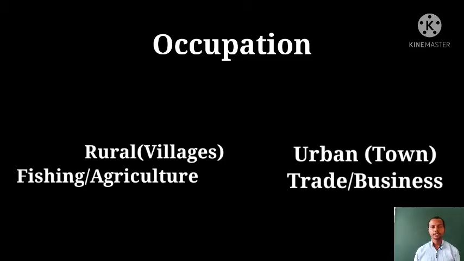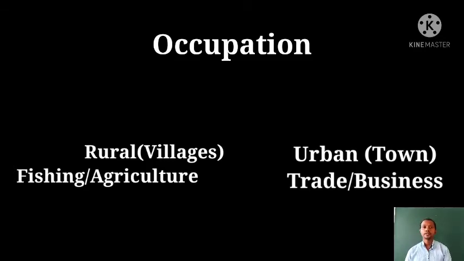Now why is it based on occupation this way? Because in the rural area, that is the village area, you will find people dealing with agricultural activities, fishing, and farming. All these occupations generate their livelihood from nature with their hard work. Mainly agriculture is worth mentioning, followed by fishing and other farming. These are found only in village areas.